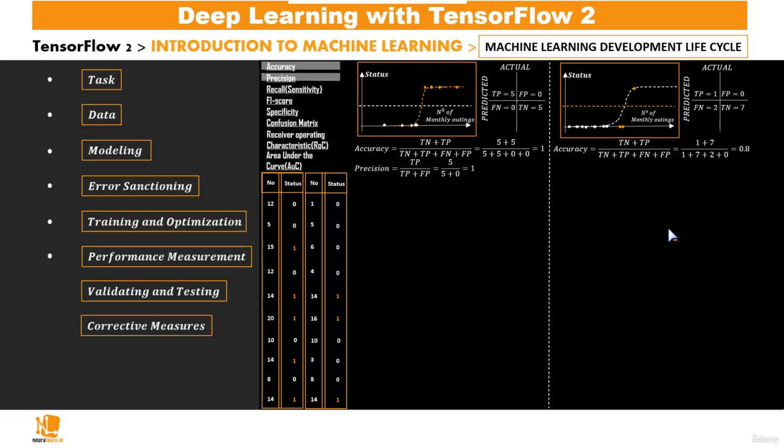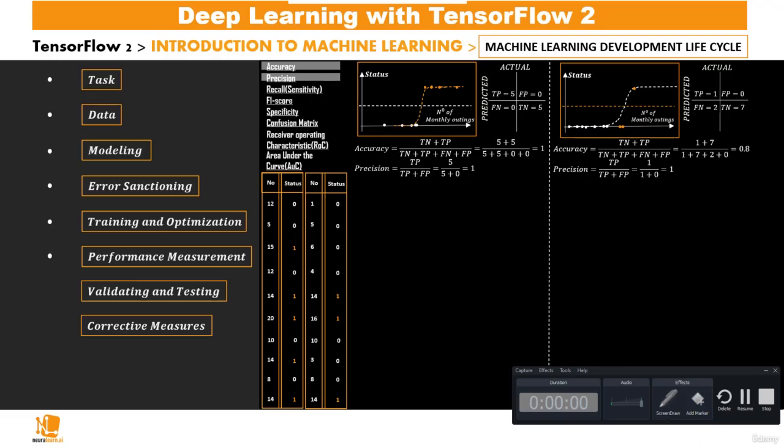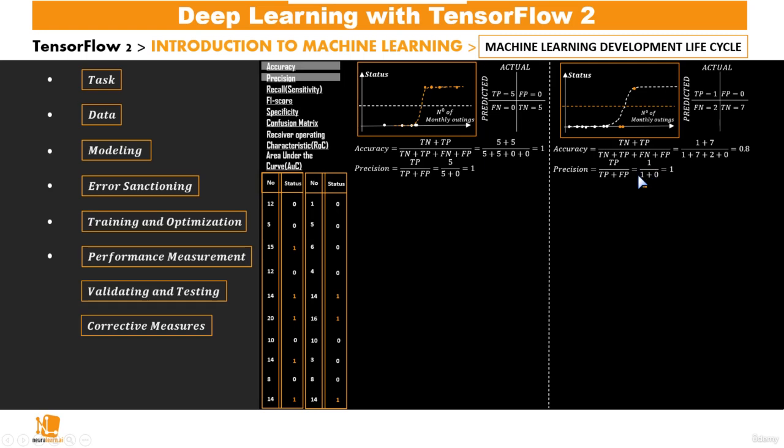Next, we move to precision. Precision can be described as the way in which our model is able to minimize the false positives. So for our model to have a precision of 100%, as in the case of this model and this other model, all data points flagged as positive have actually to be positive.